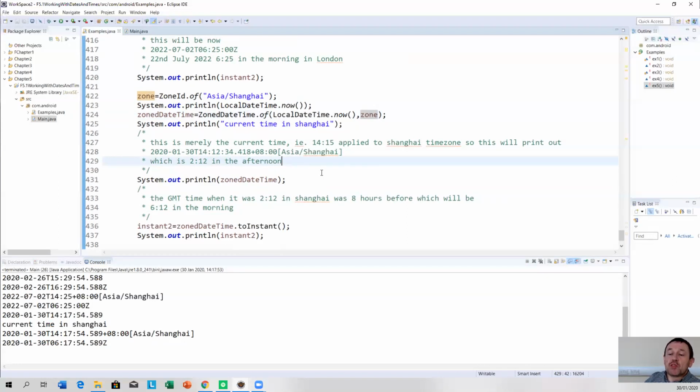If someone sends you a time, you don't have to convert it. You just ask them to send you a zoned date time, consisting of the time and the time zone they're in. Then you can calculate the instant. So the instant is used for precise timings.